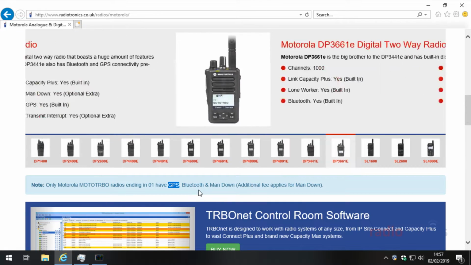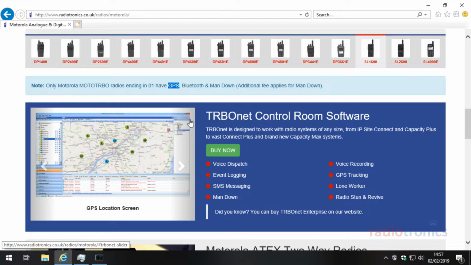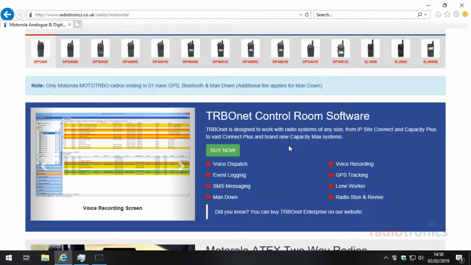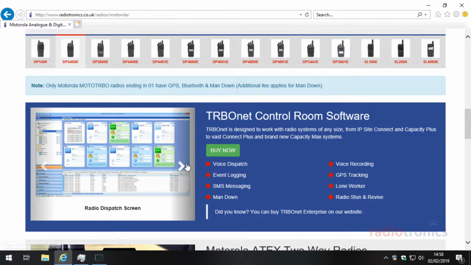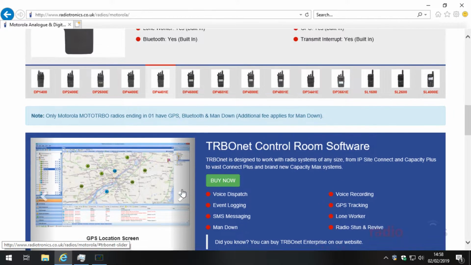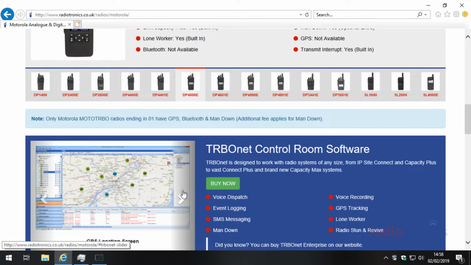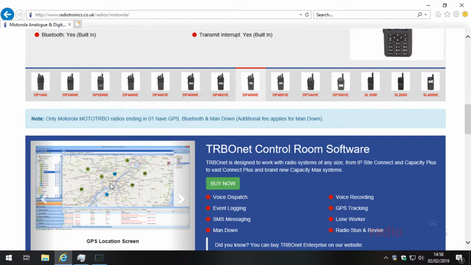One more thing about GPS. GPS is absolutely useless to you unless you have some sort of software like this, for example, which is called TurboNet, connected to a repeater or a base radio. When I say a base radio, it's a mobile radio, a vehicle radio, connected to a power supply and then connected to this software, which can receive a signal from your radio and tell the software the longitude and latitude, so that's the coordinates of your radio. So in essence, you don't really need GPS unless you've got software like this.